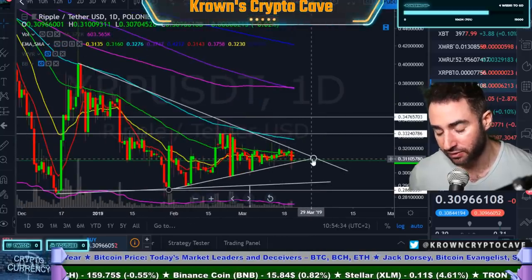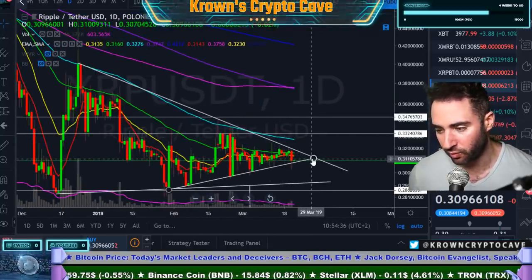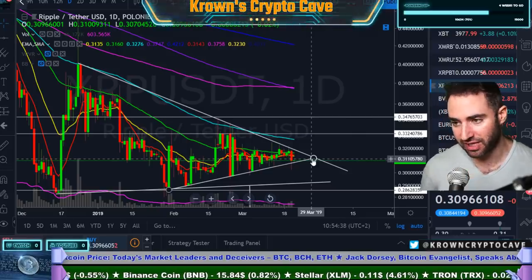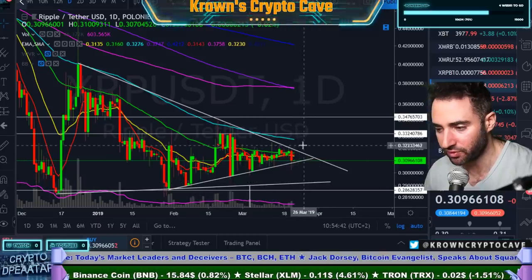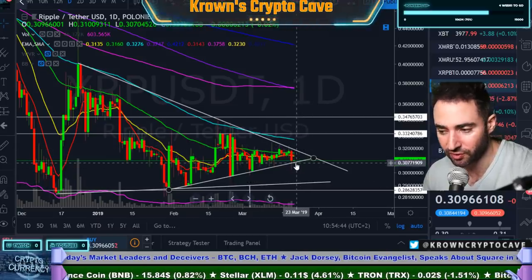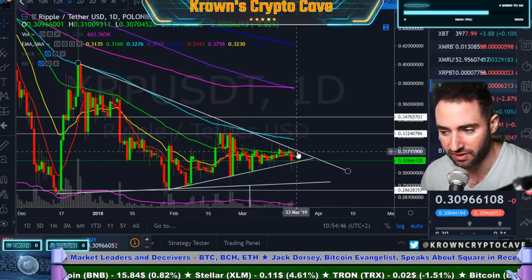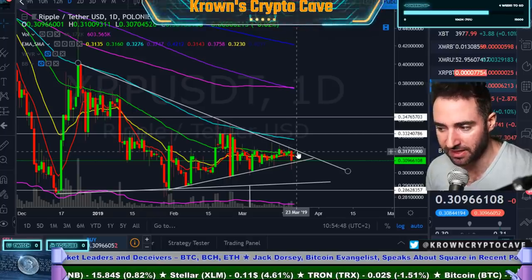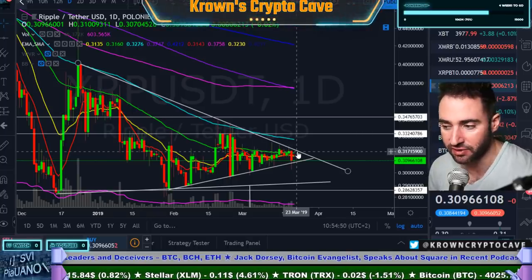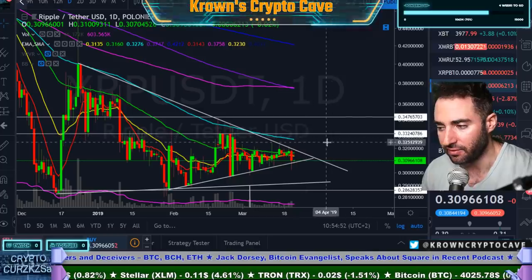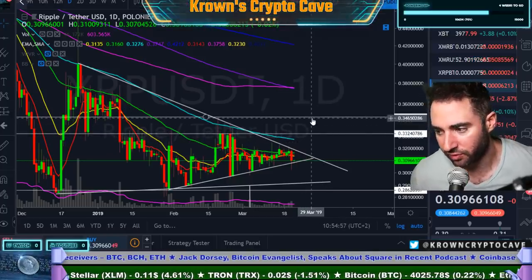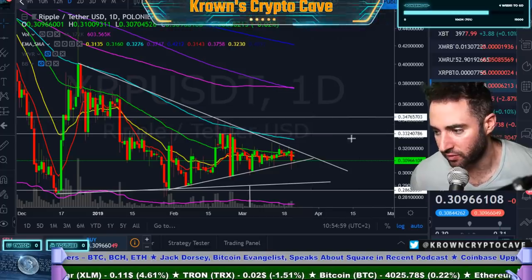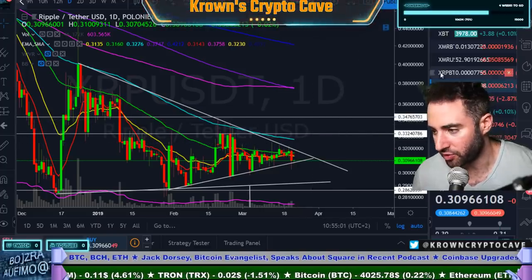The apex is technically the 29th of March, so about 1 week to go. Not too much time, but hey. Getting closer and closer, man. I suppose as long as we hold up above here, it could always be a scenario where it just pops back up, takes out the upside resistance, but that'd have to be 32 cents now. If it does take out 32 cents, I'd be looking for a move to likely 33.5 cents and then probably 34.5 cents along the way. But for right now, I would say pressure is down.